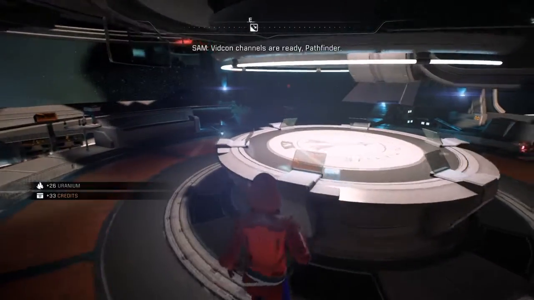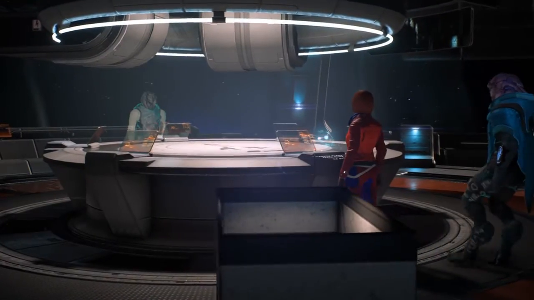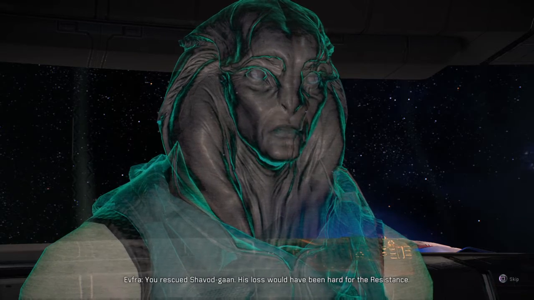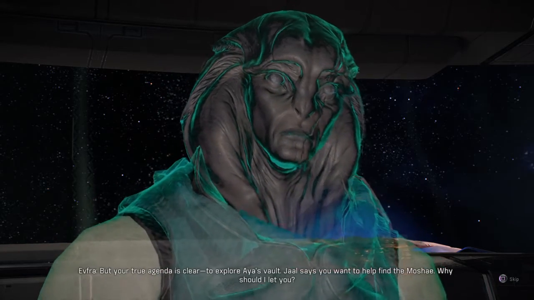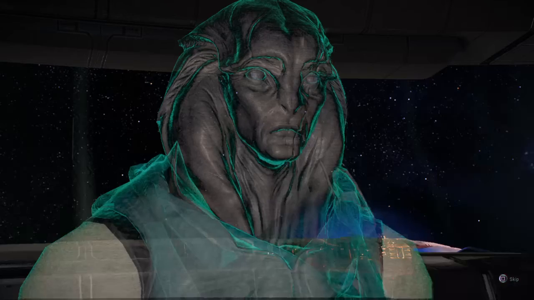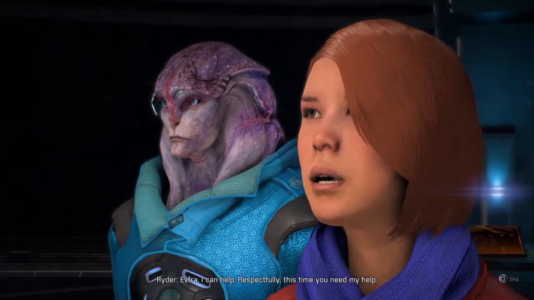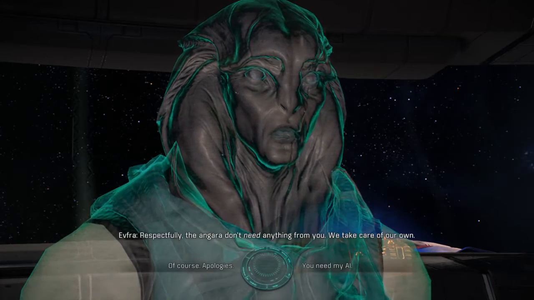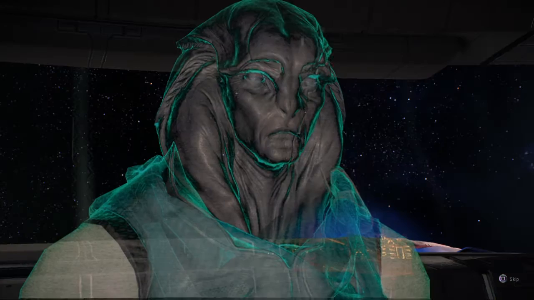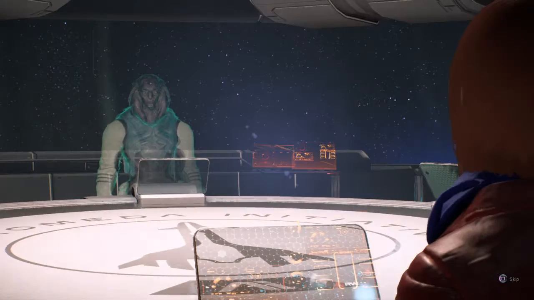Channels already, Pathfinder. Commander? Pathfinder. I meant them. You rescued Shattered Guard, but your true agenda is clear. To explore Aya's vault. Jarl says you want help. I'd like the... We've managed to trace... Why, Spec? We're close. Pathfinder. Ephra, I can... Respectfully, the Angara don't need anything from you. We take... Let's up the chance for... Very well. You're welcome. Thank you. A team will meet you at our base on Voeld.